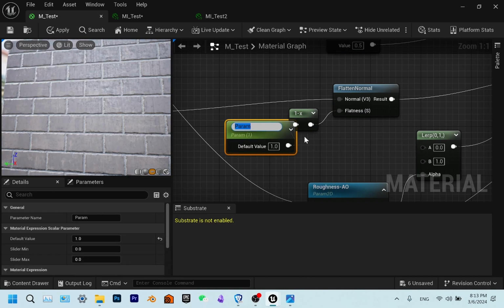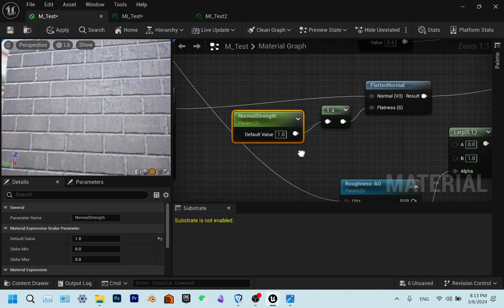Now we give it a name, normal strength, because it's controlling the effect or the strength of the normal map, right? So originally it's just a fixed number, now we turn it into a parameter.